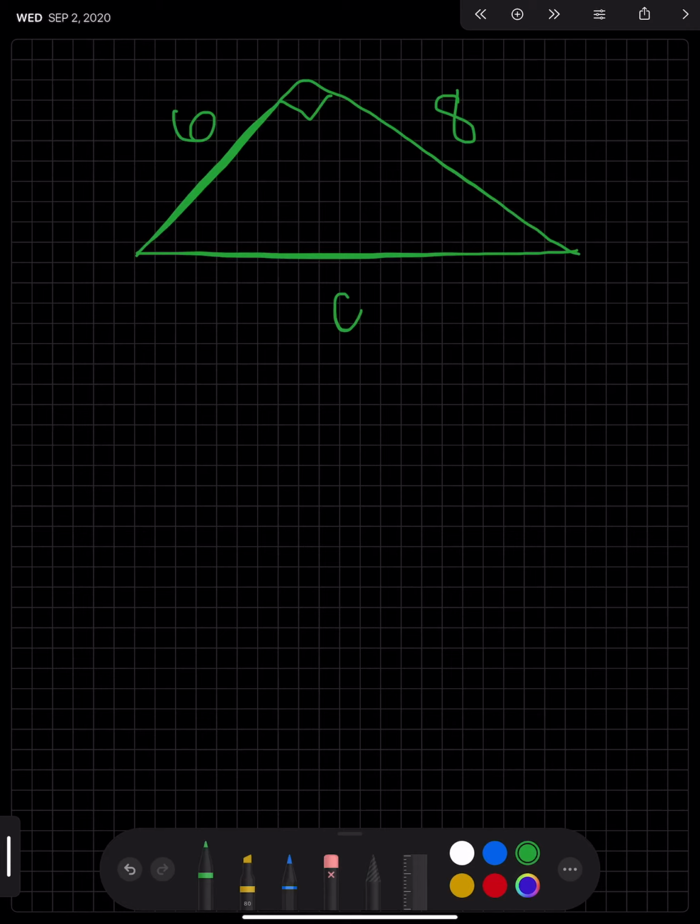Another example of Pythagorean theorem. Again, we're missing a hypotenuse here, so we're trying to find C. So what we're going to do is write down our formula. This pretty much works every time the same way. So my formula is a squared plus b squared equals c squared. Anytime I've got a right triangle, that's the formula to define Pythagorean theorem.